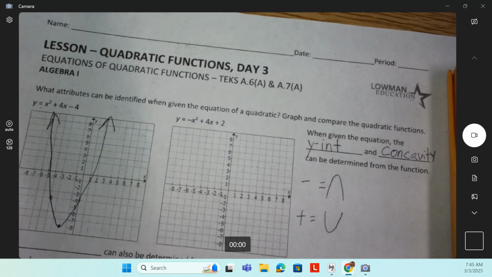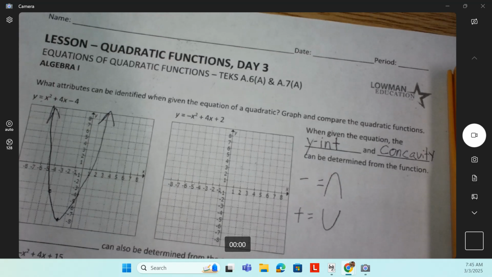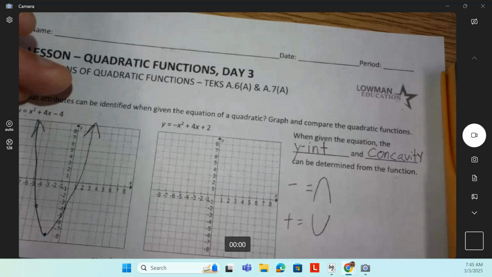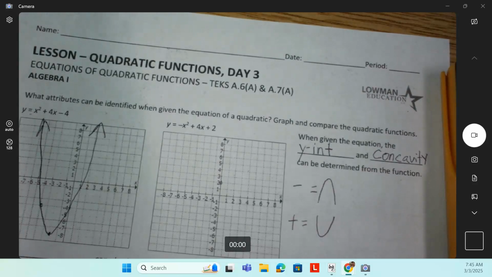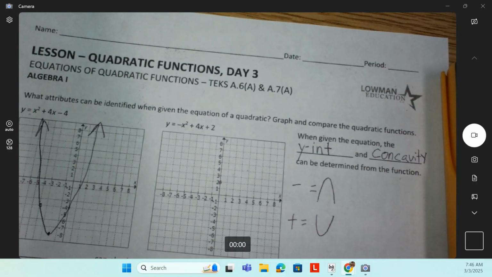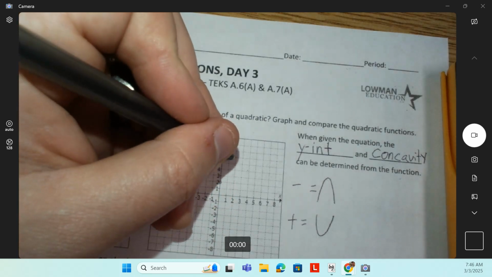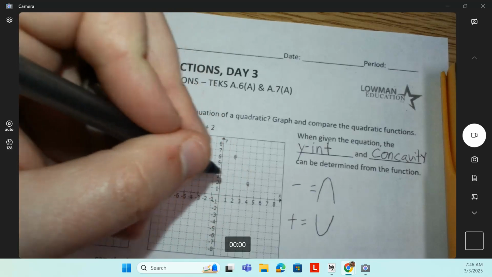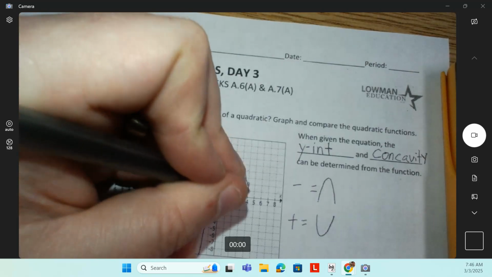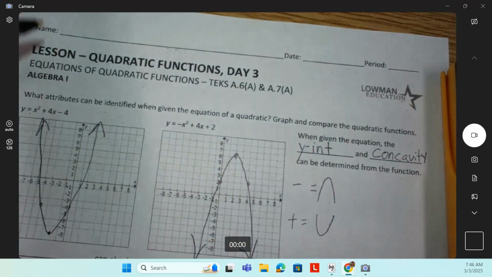Okay, so not graphing it exactly. I won't have my points exactly, but this gives us at least a general idea. Then similar thing, I know y-intercept here is going to be a positive 2, and then my vertex ends up being 2, 6. And so we can do kind of the same thing and get a decent idea of my graph here. So y-intercept and the direction that it's opening, we can figure out all from that.